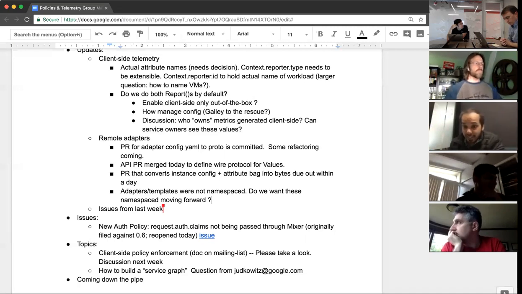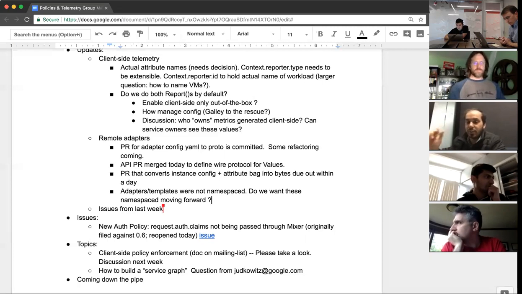What it means is if we have a namespace, then every instance config that the operator is writing will have to reference the right template name. So when I'm writing a request size or request latency instance configuration, I'll have to refer to metric.my-namespace, as opposed to right now, where they just say my instance name is request latency and the template I'm defining is metric, and here are the dimensions, here is the value. So what do you guys think?